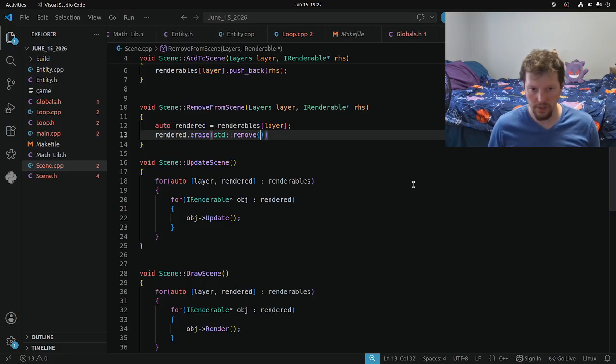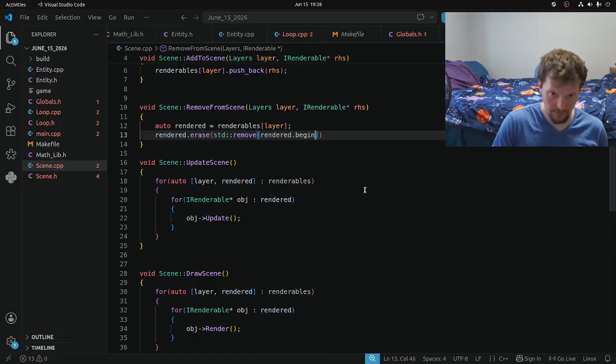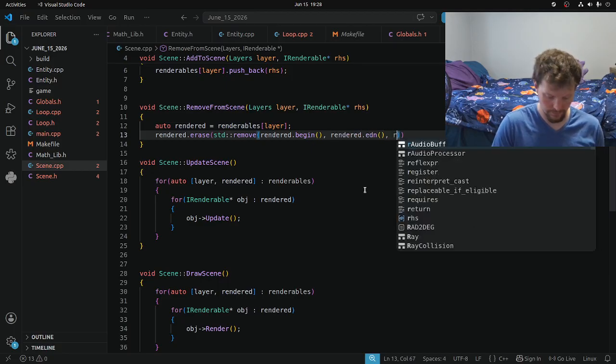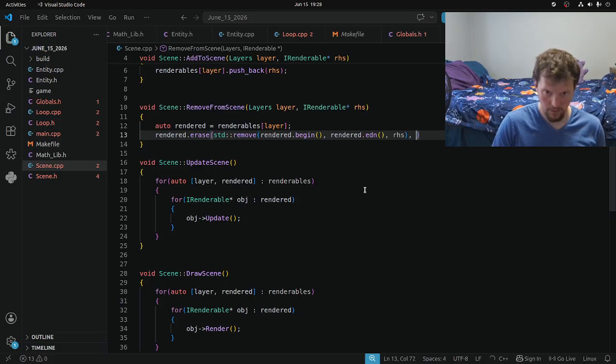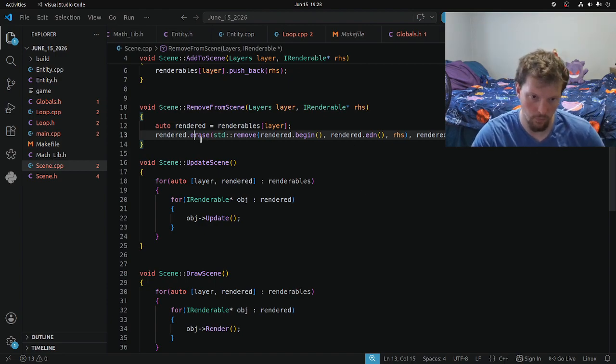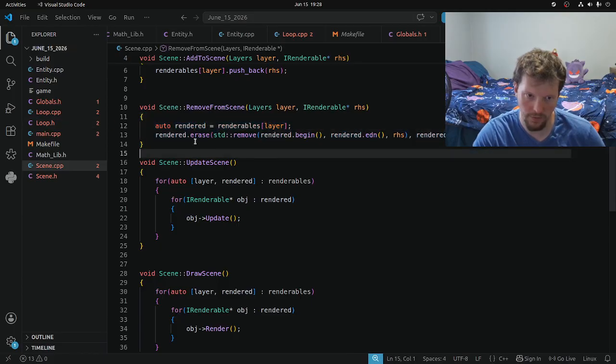From our list at the beginning to our list at the end, I want to remove this thing up until my list at the end, and we're going to erase that. That's kind of how that works.